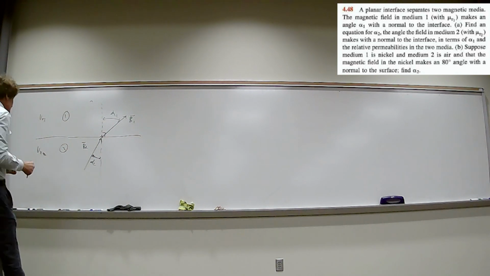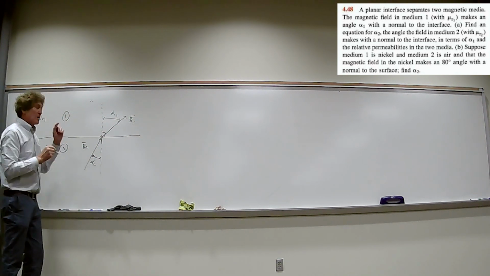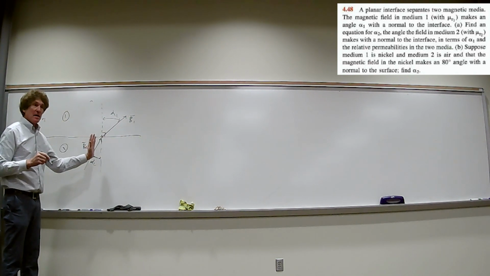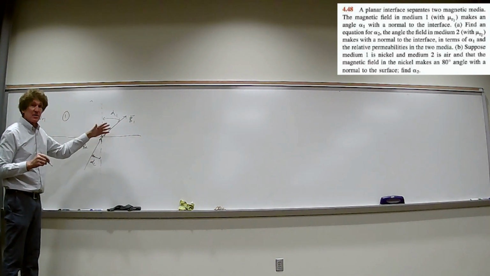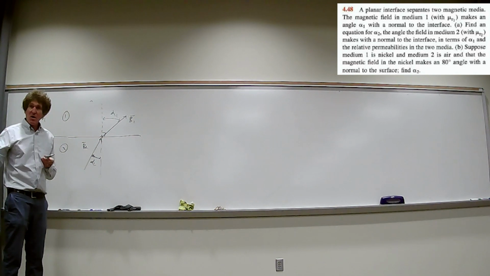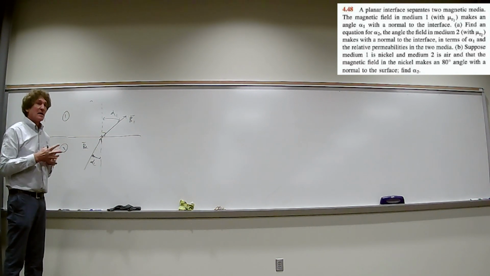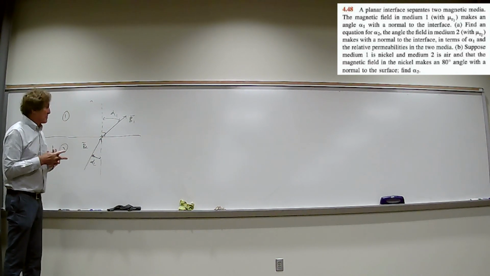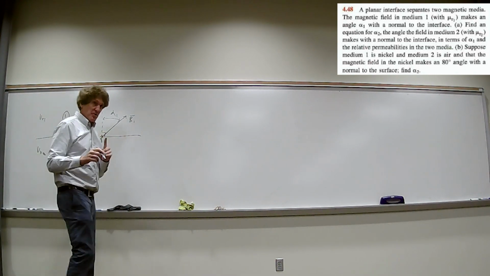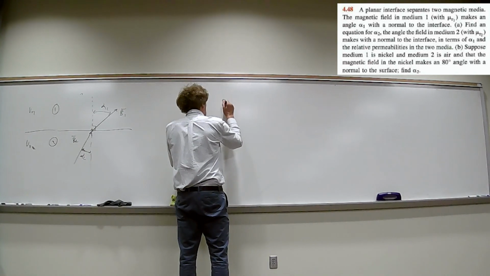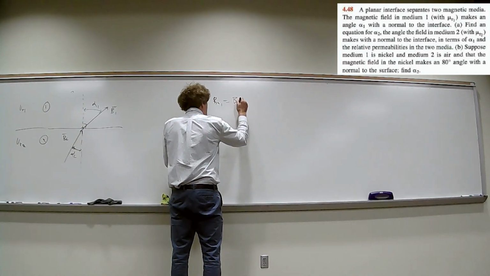Now remember, there's two different regions. Region 2 here, region 1 here. Now we're going to find the actual equation for the B fields that are normal and the H fields that are tangent in the two regions. And we're going to figure out what the angular relation is. You all with me, class? What we're really trying to do is equate the values of the B field on either side and the H field based on the angle. So let's do it this way. You know B normal 1 is B normal 2. Do you agree with that? So B normal 1 is B normal 2.